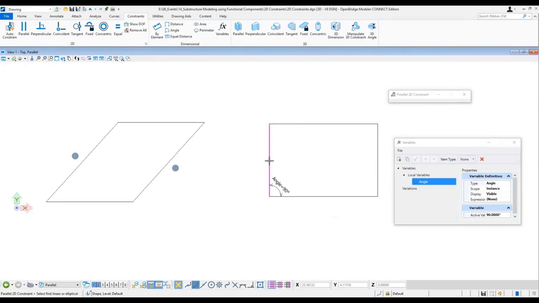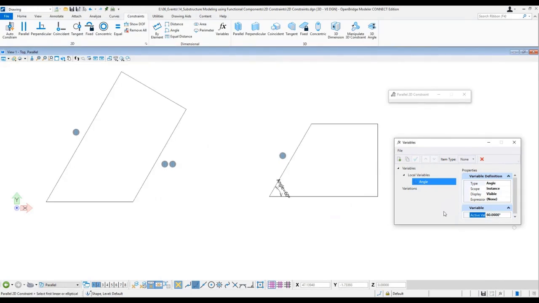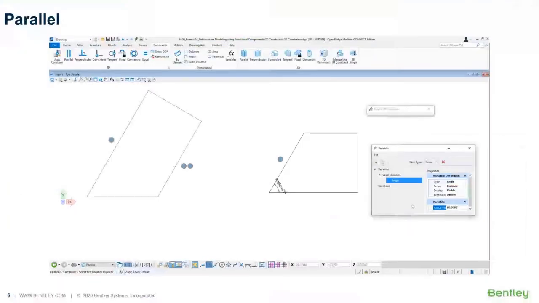Select the first line of another 2D profile, and if you select the second line, it becomes parallel to the first line. The meaning is that the first selected line will become the parent object, and the second selected line will become the child object.